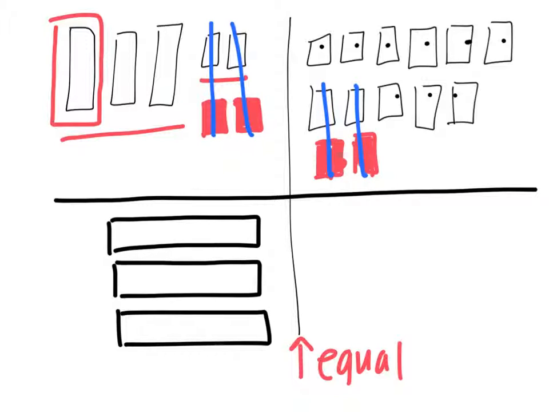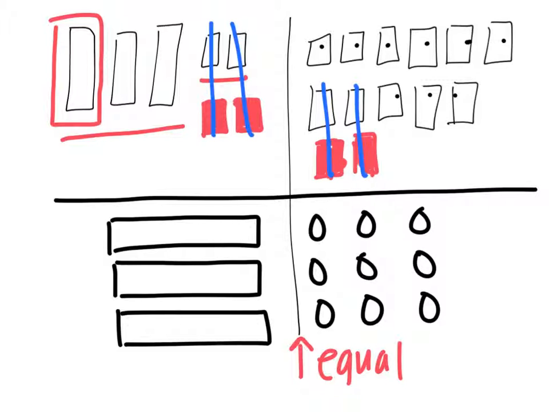So here's what that looks like. 1, 2, 3, 4, 5, 6, 7, 8, 9. Now notice what I did here. Squares and O's are the same thing. So if you want to, so that you're not drawing boxes all the time, you could do circles. They're the same thing as long as they're not shaded in.